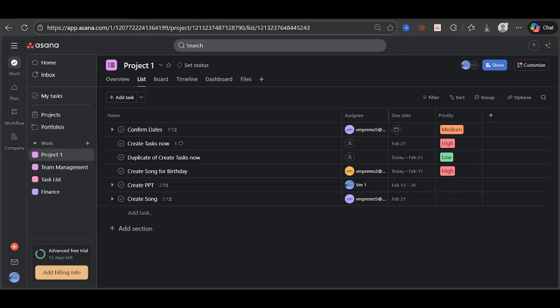In today's video, I'm going to teach you how to create task links in Asana. Task links let you point teammates straight to the exact task you're talking about, which cuts down on back and forth and makes collaboration faster. We'll keep this simple and focused.